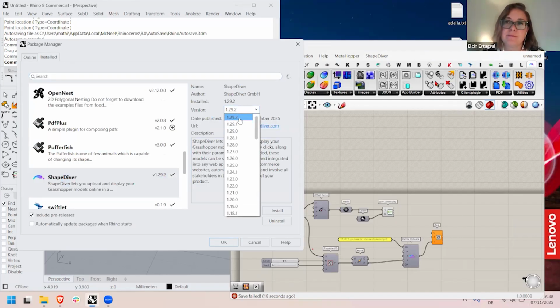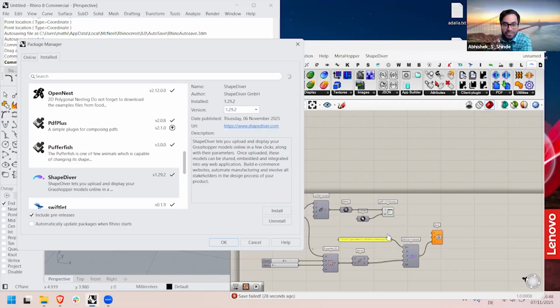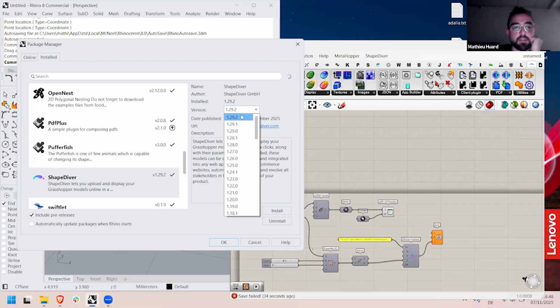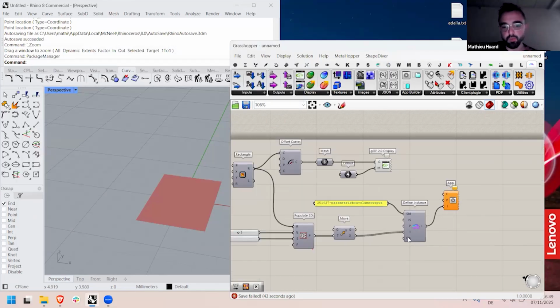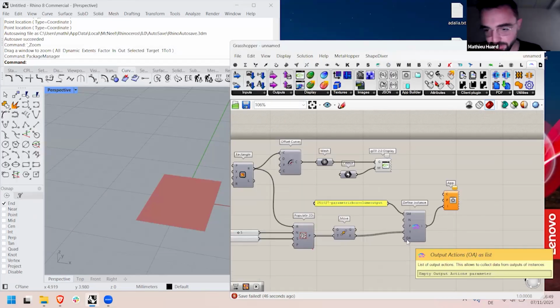But for today, we really need the last version, the 1.29.2. The question I have is that I do have the define instance, but I cannot see the input OA, which is the last input parameter for the component. Yeah, that only exists in the very last version. I will try installing the latest one. Thank you. And we will use that as well, but again, a bit later.